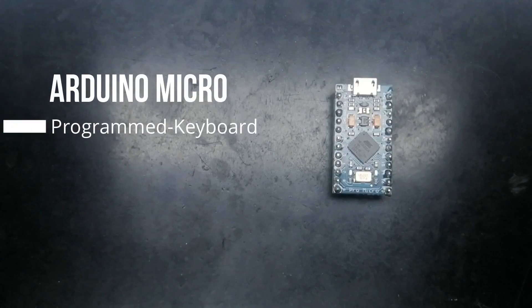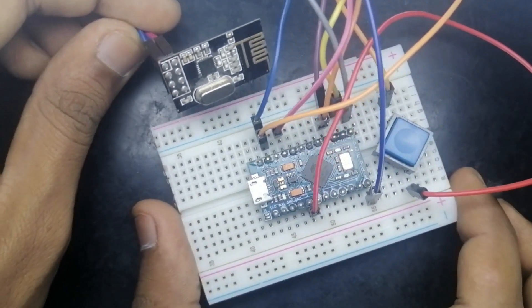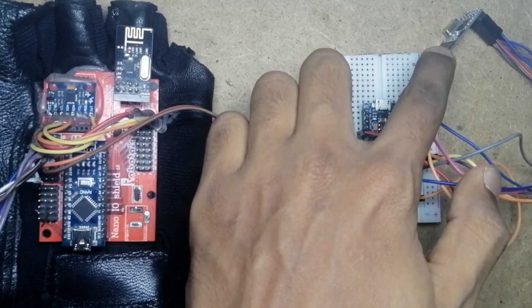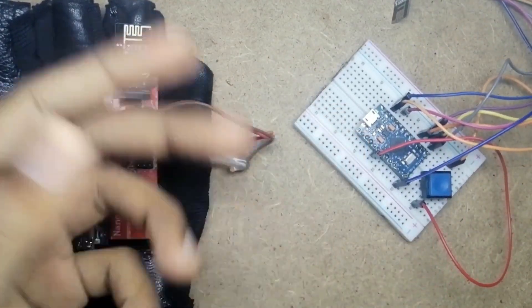Coming to the receiving side, we have the Arduino Pro Micro or Arduino Leonardo. We are using this particular board because when you connect it to your computer it can literally work like a mouse or a keyboard on its own without using any external module or shield. You just use a library which makes it very easy to program it as a keyboard. You connect the NRF24 to it via SPI, hook everything up, and you're done. It receives the data and sends keyboard commands to your computer. So what was actually happening is that when I made those hand movements, it sent particular data to the receiving side, and if the condition was matched, the Leonardo sent key presses to the laptop — and it showed up in the game like a real keyboard.